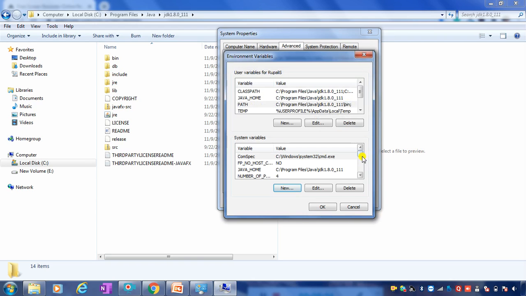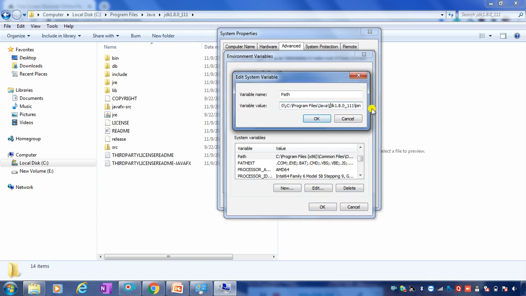You have to go in new, set the path, put the value. Now over here in the system variables, if you go for path, there are already many values which have been set over there in path. If you go in the beginning, you will see there are many values set. So what you have to do is keep it as it is. You don't have to alter this.